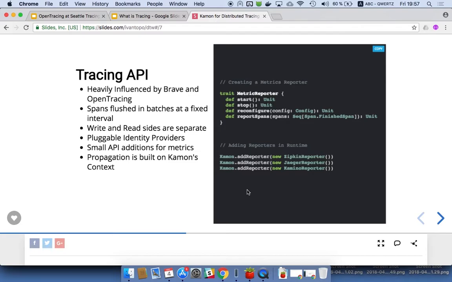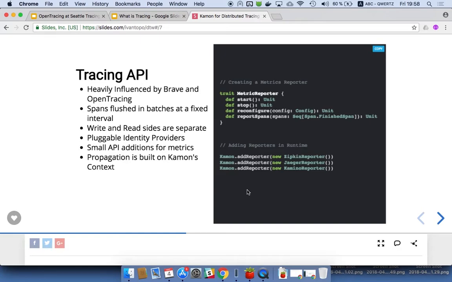Also, OpenTracing has the concept of baggage. That is a little bit of context that you can pass around, but we believe that context propagation is a problem of its own. It's not something that you build on top of the tracer API. So that was when we decided to break this connection with OpenTracing. It was like, we don't want to do it this way. Let's separate the context propagation API and let the tracer use context propagation for operating, but have context propagation as a separate concern in Kamon.